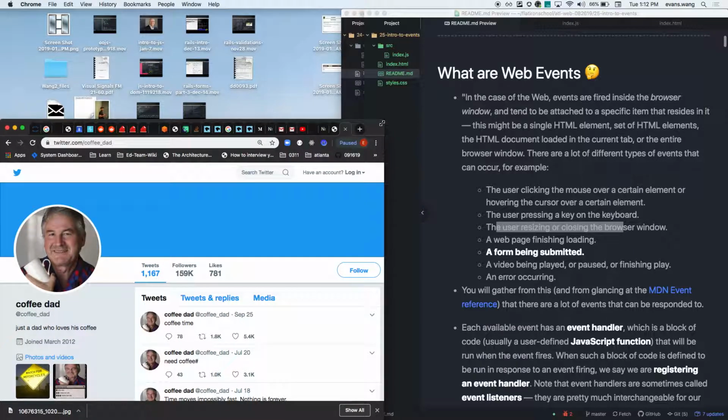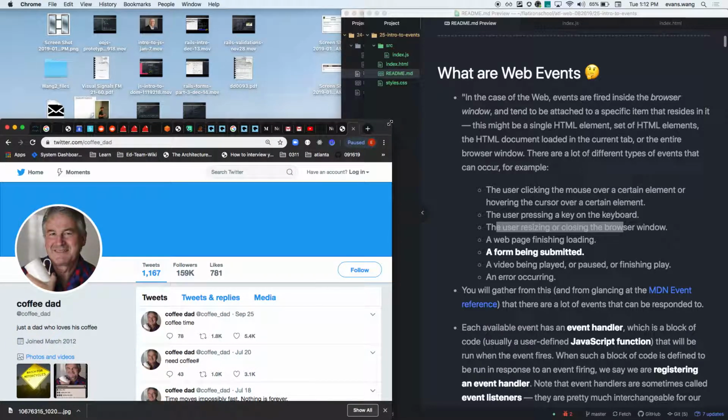So what you'll see is this search Twitter collapse. The search bar gets smaller. Moments will disappear. Home will disappear, but the logo will stay. You could do that through CSS, and you should. But the idea is that that's an event. That's happening. Your browser's listening for it, so it can do something accordingly. You just have to write the code to do something accordingly. And this creates a better user experience.